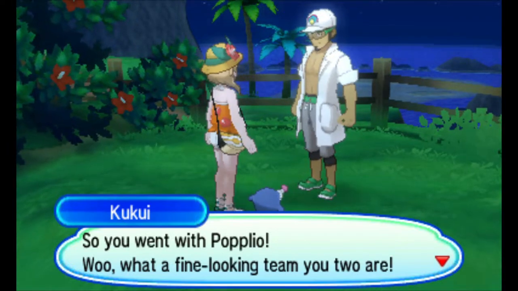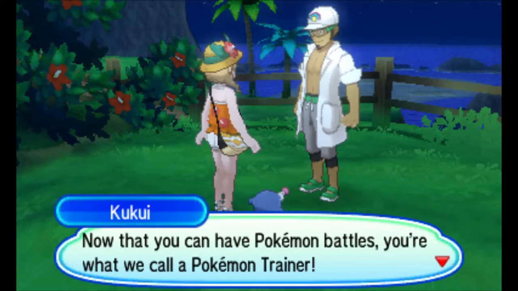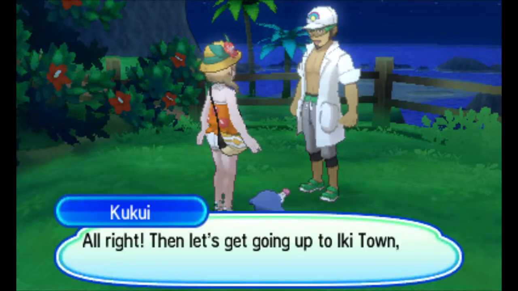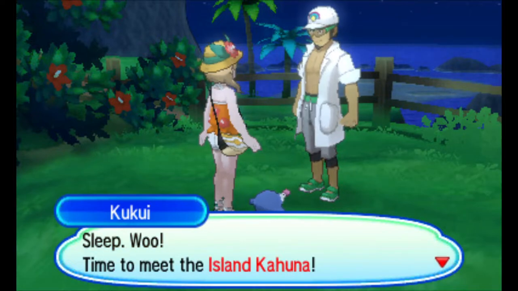So, you went with Popplio. Woo, what a fine looking team you two are. Now that you can have Pokemon battles, you're what we call a Pokemon trainer. Here's a Pokeball for Popplio, too. It should feel nice and cozy in there. Yeah, I don't know about that. Alright, then let's get going up to Iki Town, sleep. Woo! Time to meet the Island Kahuna.